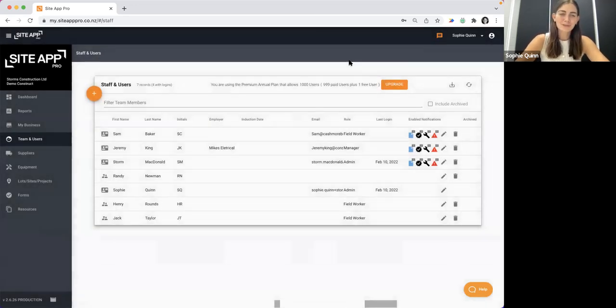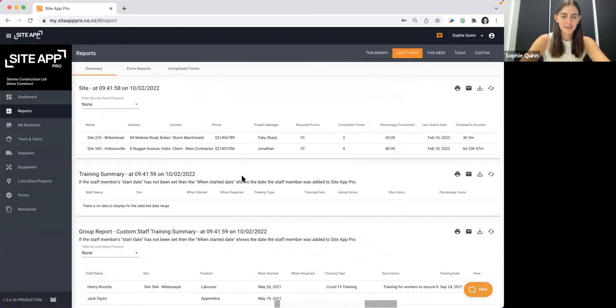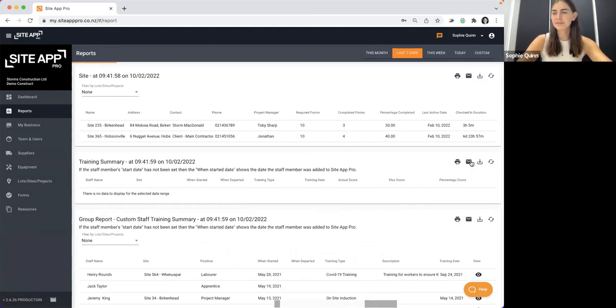What you can also do with our training forms is on the reports page, there's this training summary in here. So when anyone fills in our default forms, you'll get one big summary of everyone's names and what training they have completed. And if they haven't done it, it won't show up in here. And again, this can be exported. So it's up to you which way you'd prefer to go.